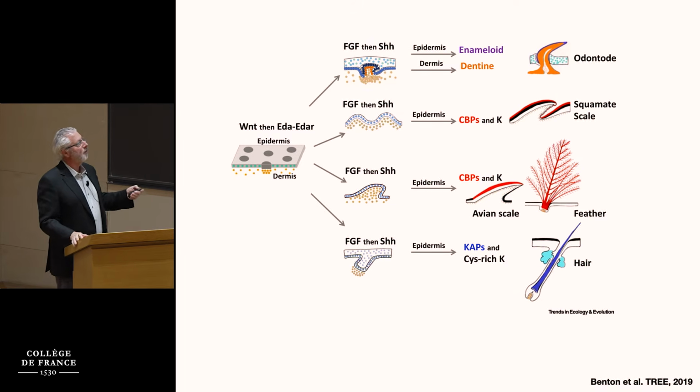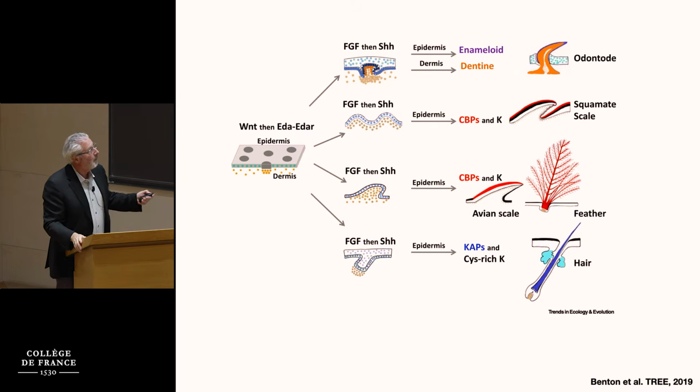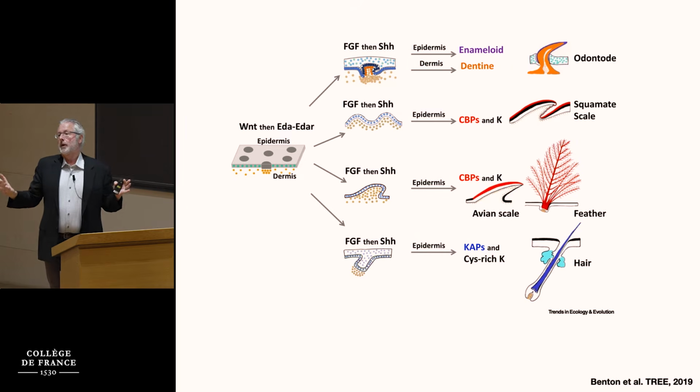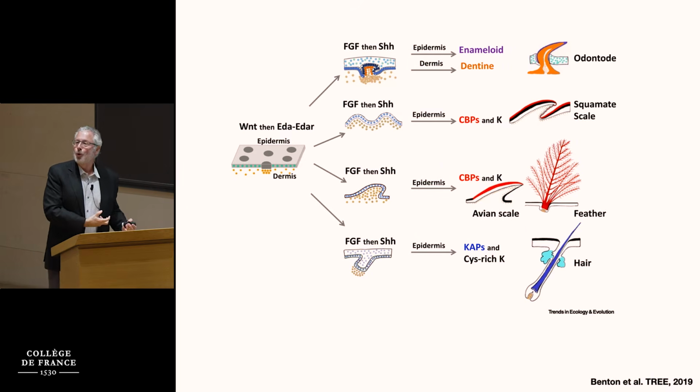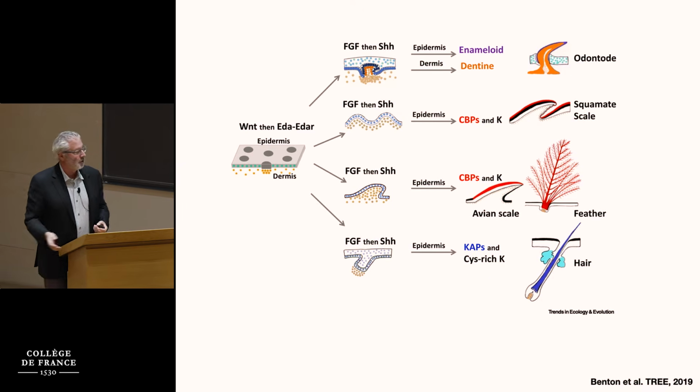So when you look at this sort of basic tinkering that happened from the outside in, from teeth on the outside as armor to teeth on the inside of the mouth as chewing structures, the same developmental process with a package of genes interacting, cellular interactions that follow this general form of making these patches with thickened tissue and cell migration and so forth, can be, as a basis, tinkered with, if you will, and modified to make a variety of different skin organs. Okay, so what we're seeing is nature using the old to make the new. In this case, it's using an old process to make a diversity of new structures.